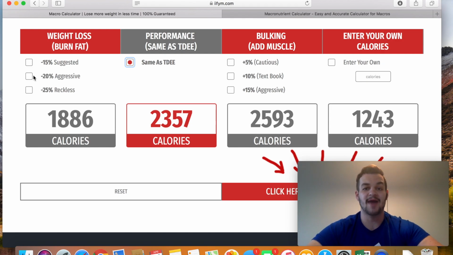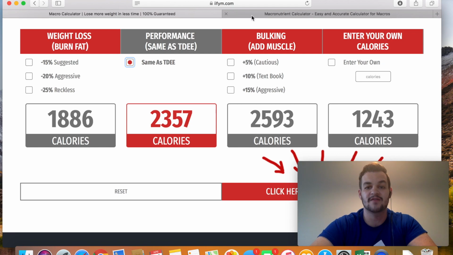Usually, right off the bat, you're going to lose the most amount of weight that you possibly have ever. You're going to start losing 20 pounds a month, maybe even 30 pounds a month. And that's okay. You don't want to lose too much, but after that, what's healthy is about a pound a week. Now, doing that is putting you in a 500 calorie deficit each day, and that's what's going to help you. So we're going to take 2,357, and I'm going to subtract 500, and that puts us at 1,857 calories.